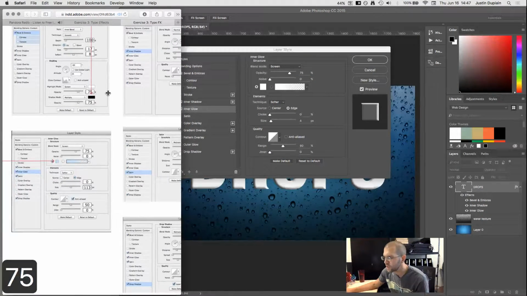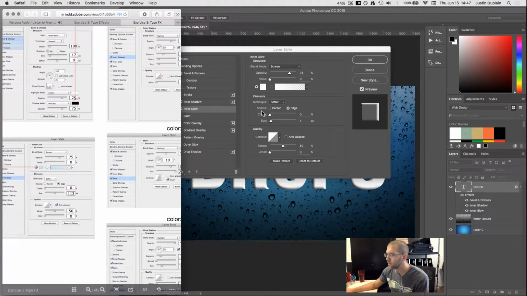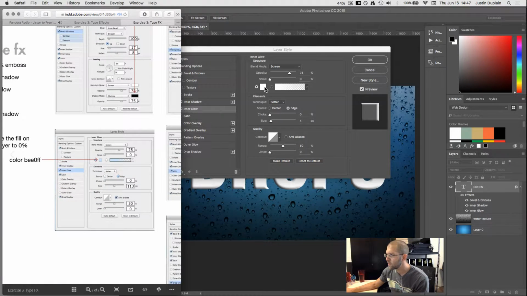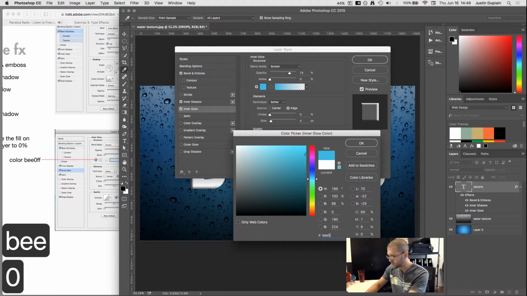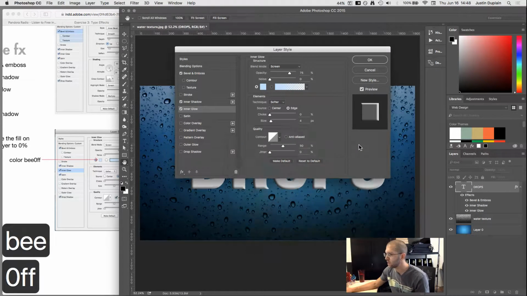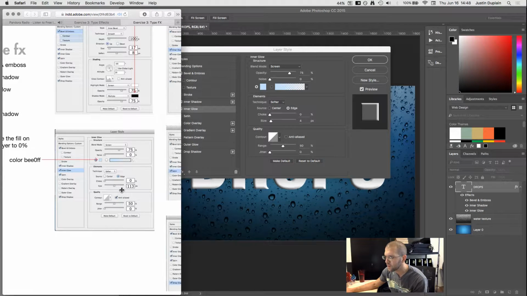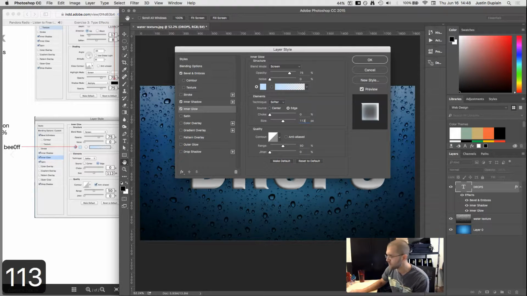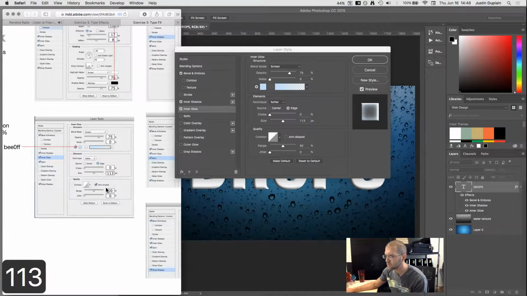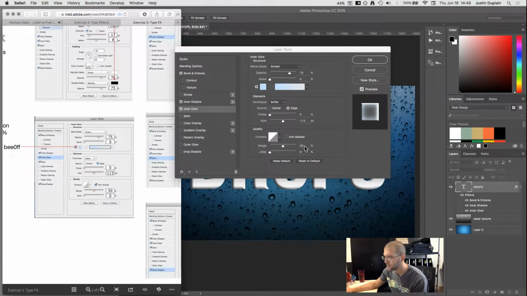Blending mode is screen. Noise 0%. The color should be BEE0FF, a nice light blue. Choke 0, size 113 pixels. Range 50%, that's good. Anti-alias should be checked.